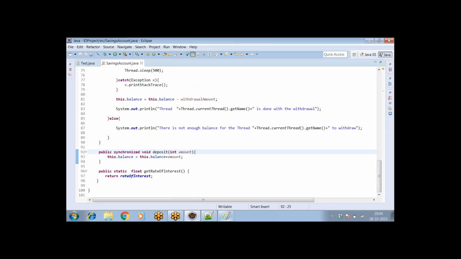Okay, so the second thread here, will it be able to execute the deposit method? Saurav says yes. So what about others? What do you people think?